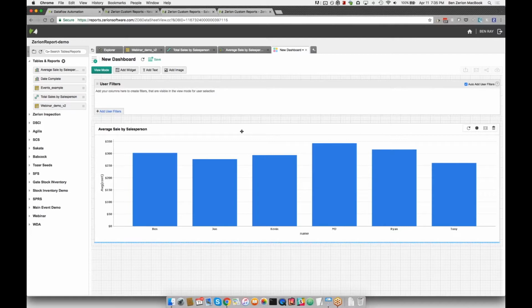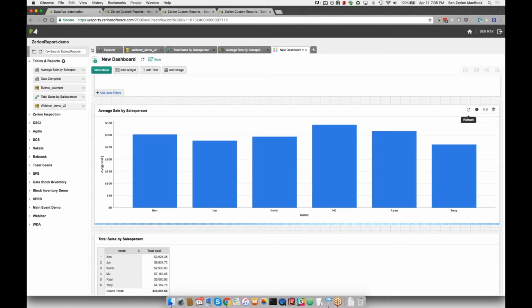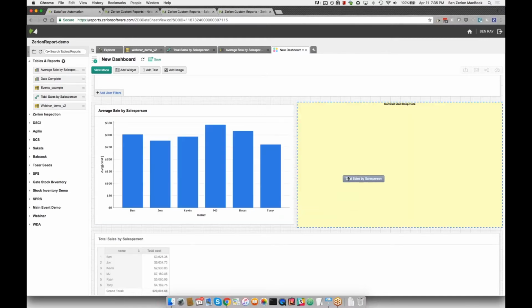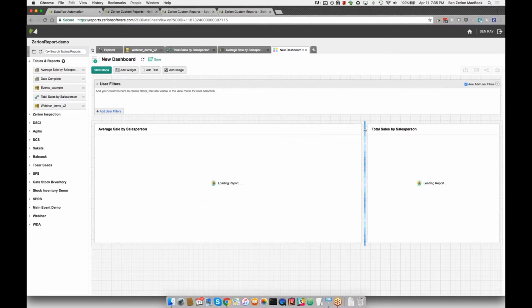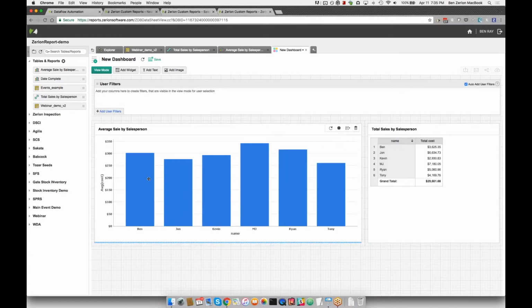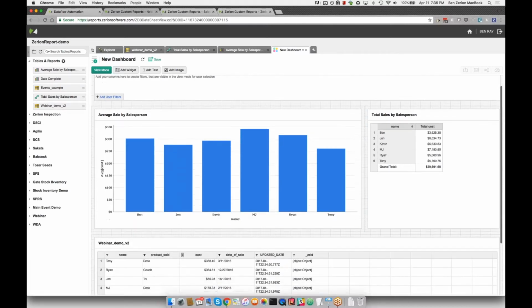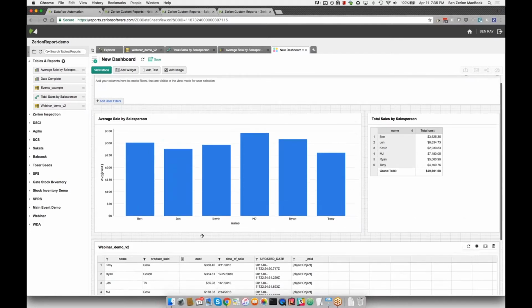You just drag it in here, and you can rearrange this how you like. If we want to have this across the whole page, we certainly can. Let's also drag our other one in here, total sales by salesperson. But since we think this can fit over here, let's rearrange this a little bit and move this here so we can see here's our average sale and then our final sales for those individuals. And then it's also important, depending on the business requirements, to either have your raw data down here at the bottom of the dashboard or not. In this scenario, I'm going to choose to do that so they can see every single transaction if they wish.